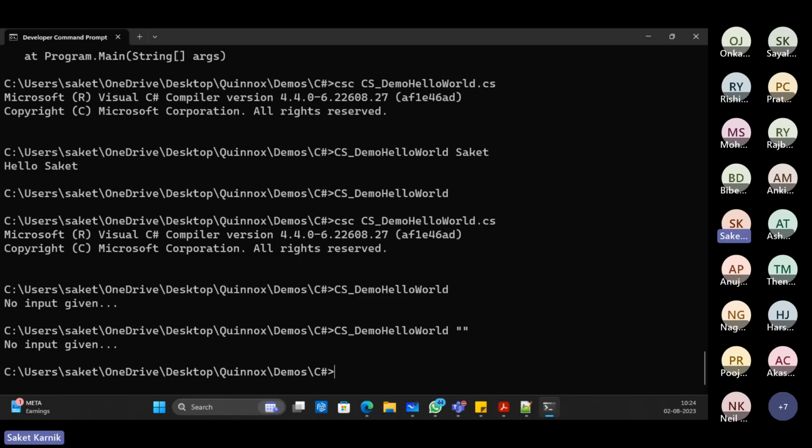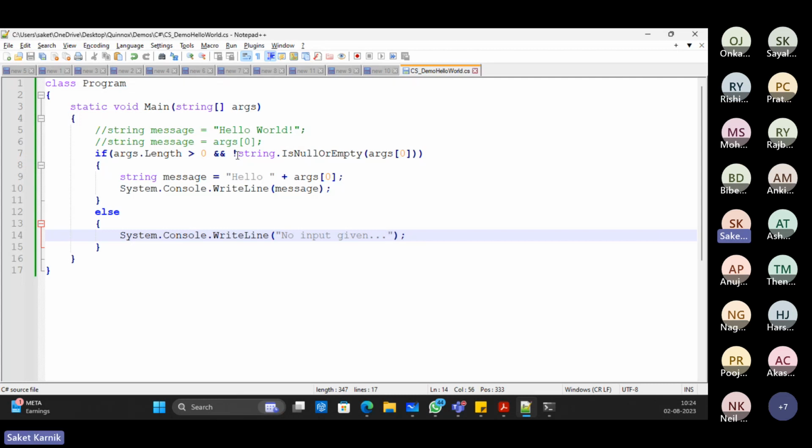I'm checking the length of the array, whether the array has a member in it or not, which I can read. Means before I check ARGS of 0, I should check whether ARGS contains something or not. ARGS of 0 itself may be null or empty, but is there a member within ARGS?